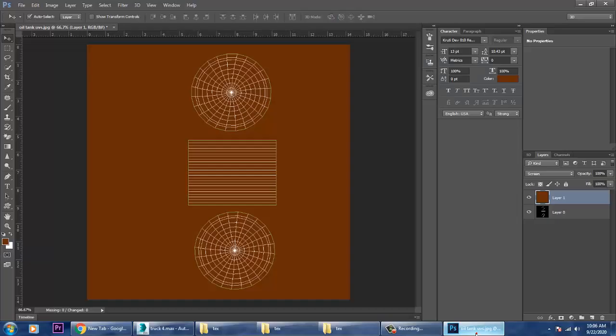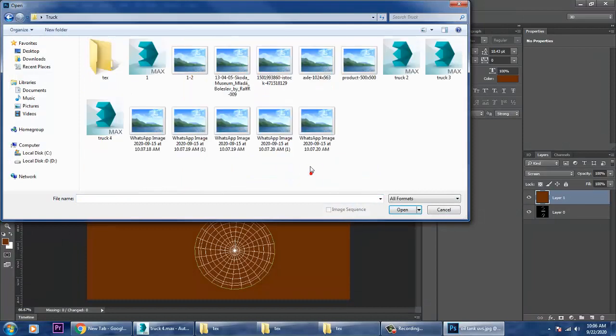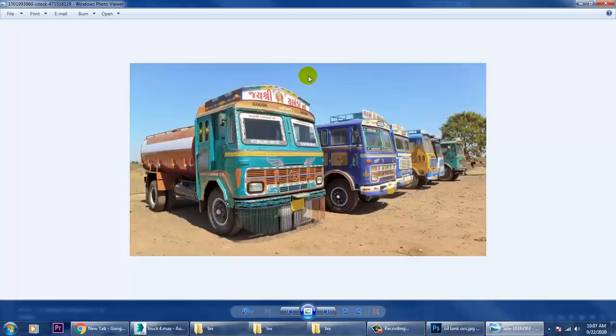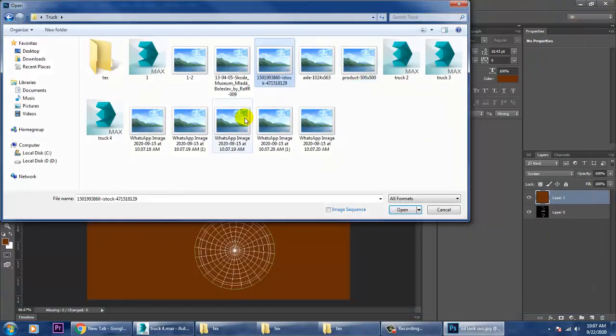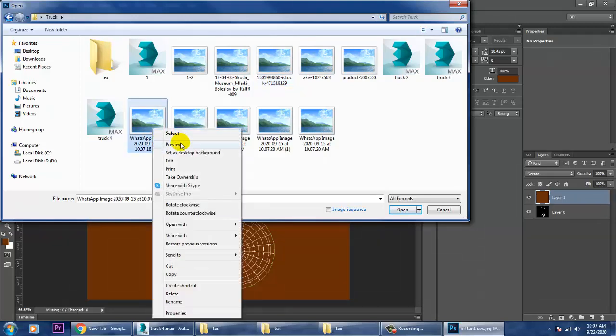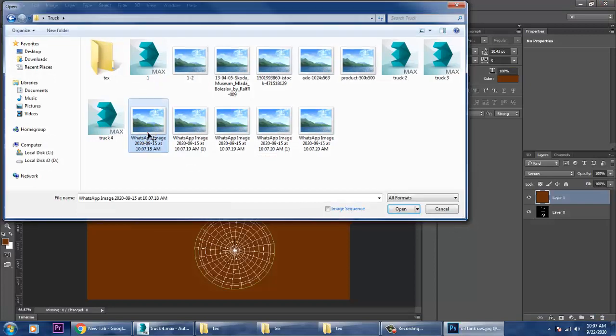So let's go into file and open. I'll go into that truck folder and see which image I can go with. This is a better image, so let's go with this. Let's open this image.